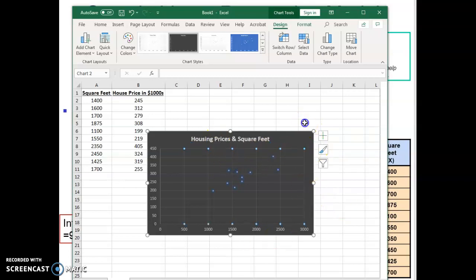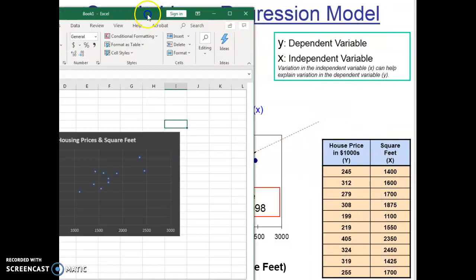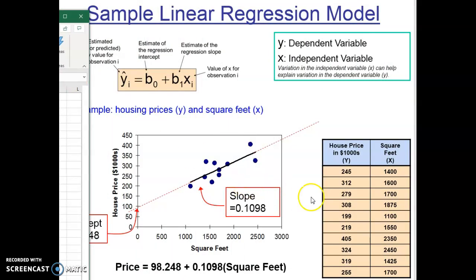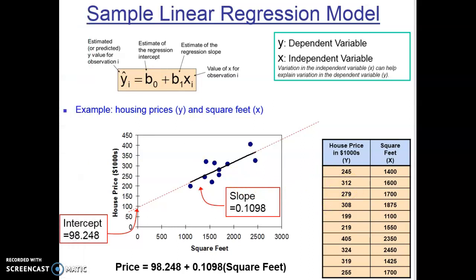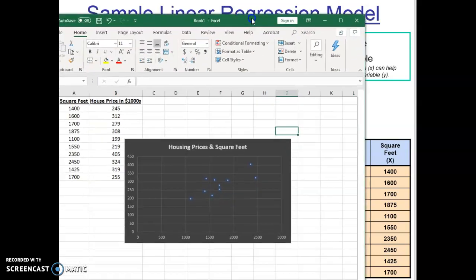And the next step is to correlate them. Now, before I do that, let's go back to our data here and notice this square feet and housing prices here. And we've got the data, but we also in our graph have a correlation line here, what we call a trend line. So we're going to put that into our Excel.